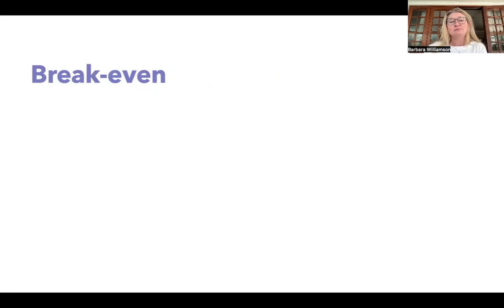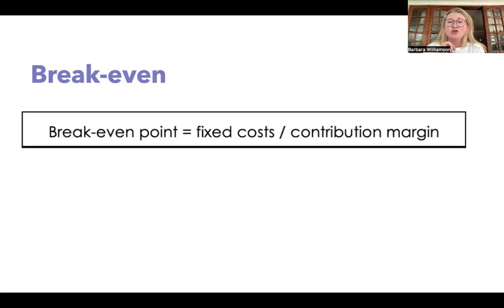Break-even calculations. This is a very important tool because it helps you to determine how many items you need to produce and sell in order to not make a loss, nor a profit, of course, because break-even means there's no profit, there's no loss. It's just breaking even exactly. In other words, your total revenue equals your total costs. And the way that you can work this out easily is simply taking your total fixed costs and dividing it by the contribution margin.